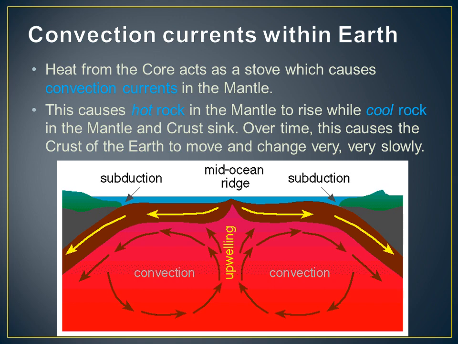In the mantle, as the rock heats up, it begins to slowly, very, very slowly, move upward towards the crust of the Earth. Now, like our boiling water from a previous slide, as it reaches the crust, it begins to cool down, causing it again to sink back into the mantle, where it then heats back up and rises.